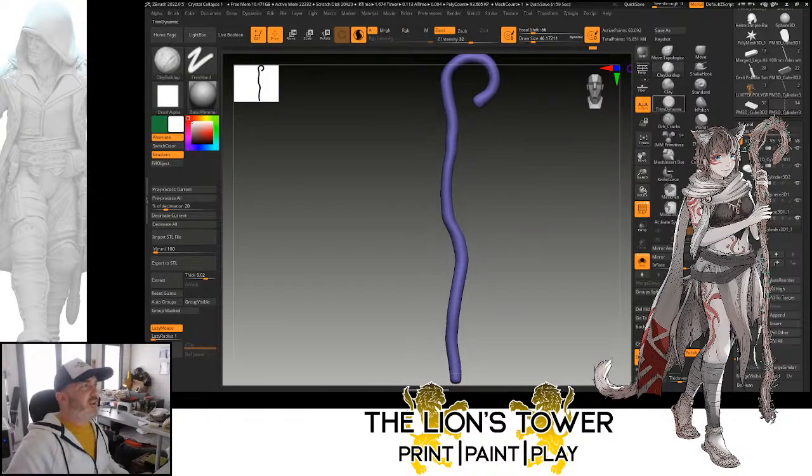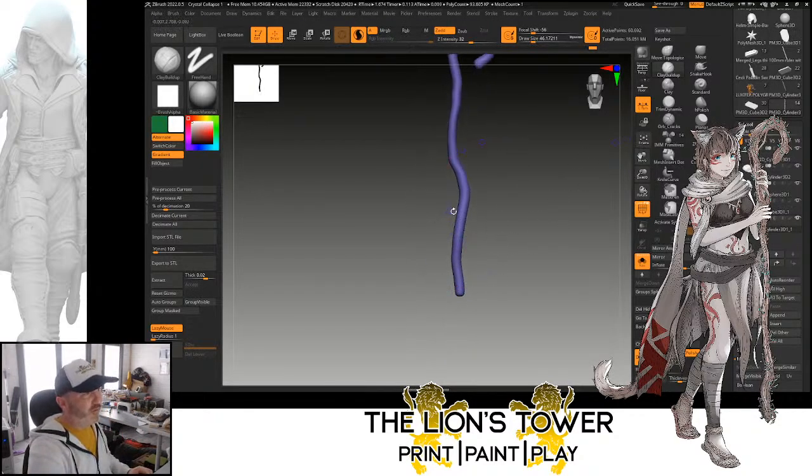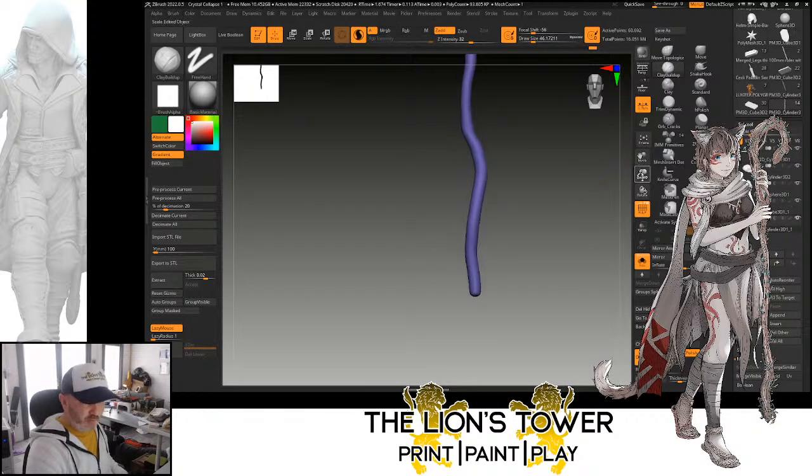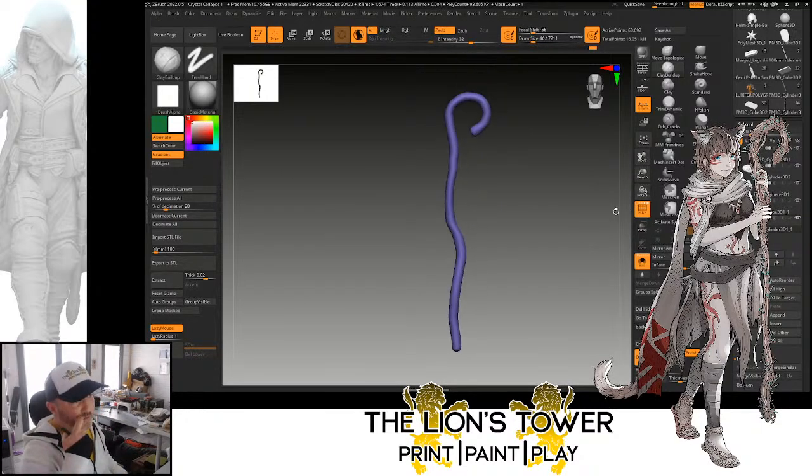So, looking at her staff in the image, it's quite twisty, and then about halfway up, about here, it's going to break out into vines. So there'll be a couple of separate strands that are going to come and weave around, and then we've got some actual vines growing up it as well. So we're going to have to add some vines and some little leaves. So what I'll probably do is make a small insert brush for the leaves, which will help me to just pop them on and get the stream going.